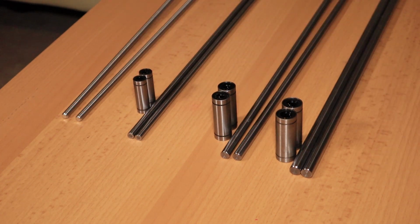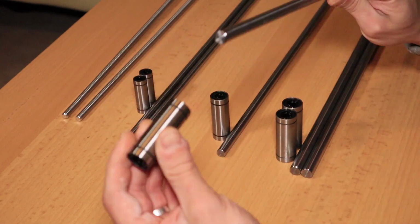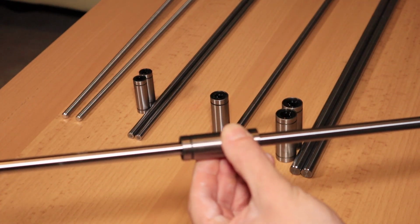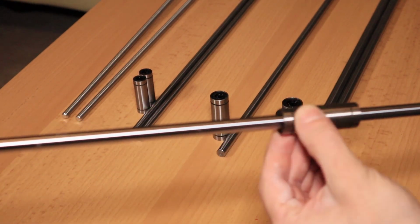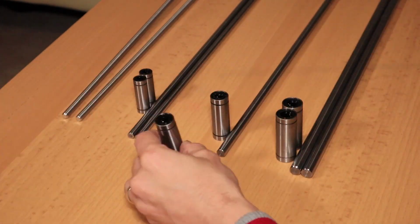And I'm pretty happy with these. If you check this out, they're pretty smooth. And I even tried to wiggle them, but it's a tight fit, but not too much drag. So pretty happy about this one.